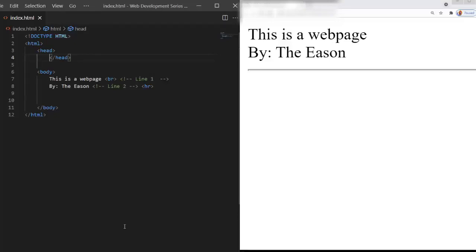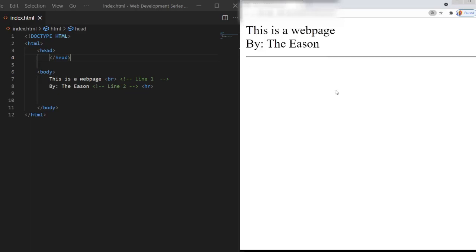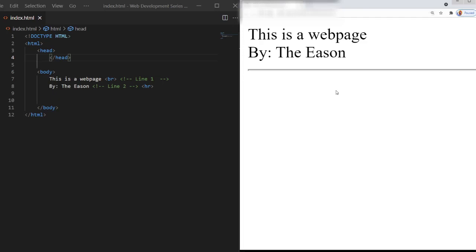In the last video, we got into Introduction to HTML. We wrote this stuff on our screen. We added a line, we did a line break, we added some text. It looks a little big because I zoomed in, so if I zoom out, it's going to look normal. But I'll zoom back in so you guys can see my screen very clearly.